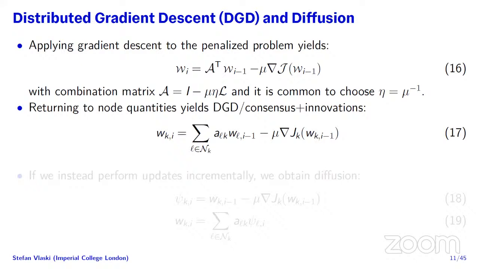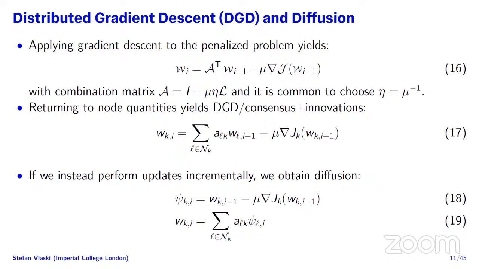This is an appealing algorithm because it is quite simple and easy to implement, but it is useful to keep in mind that we're not actually solving the exact consensus problem, we're only solving an approximation of it. Instead of applying gradient descent directly to this quadratic regularized optimization problem, you can do things incrementally. I can first descend along the negative direction of the gradient and then combine. After I have descended, I can combine my iterates. This gives you another algorithm which is called diffusion. Both fundamentally solve this approximate consensus optimization problem, but do it in slightly different ways.